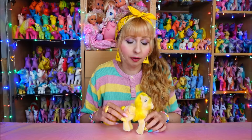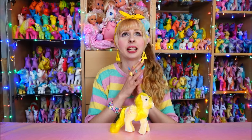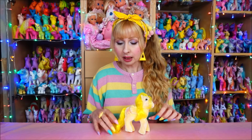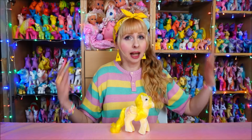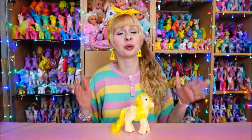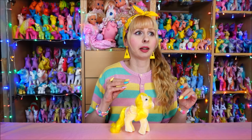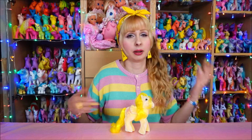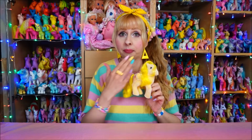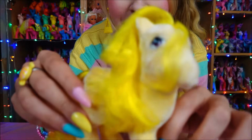So I held off collecting them for the first years of my collecting journey, also because you don't find them here in Germany, just online from the US. But now I've gotten into that because I have a lot of other ponies already, so now I'm also interested in getting most of the So Softs, not necessarily the ones where there was also a non-So Soft version, but especially the ones where there's no other version. And Lofty is one of those. Yeah, I picked up Lofty.